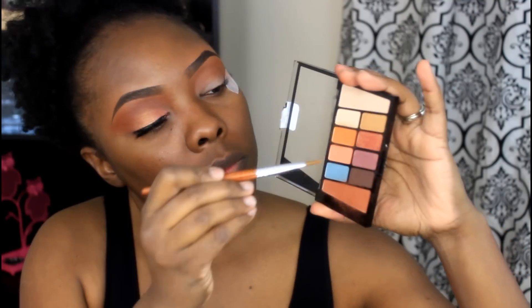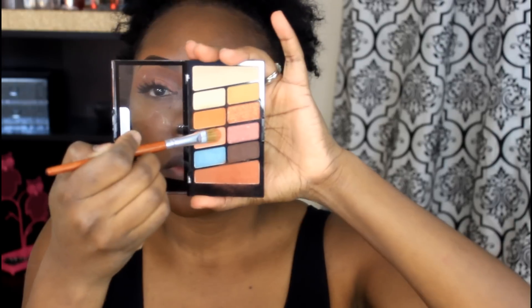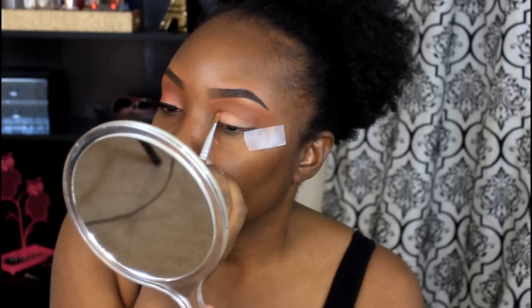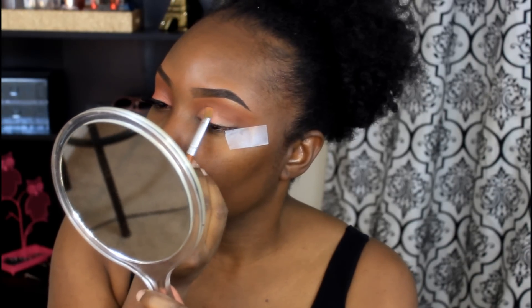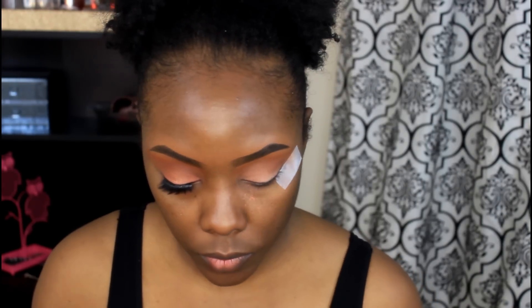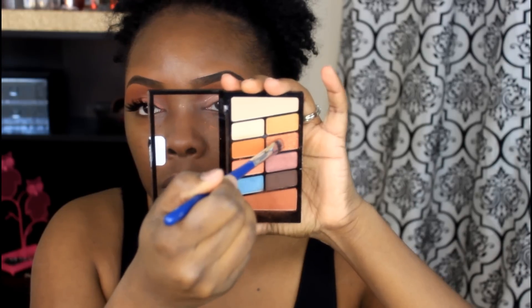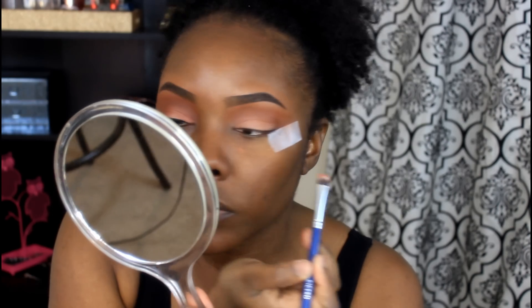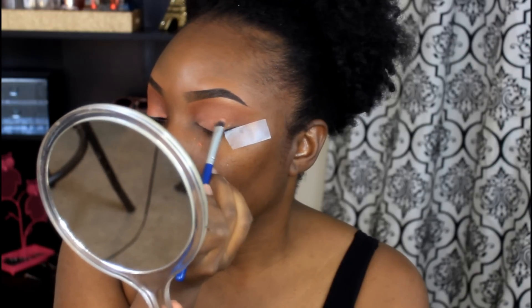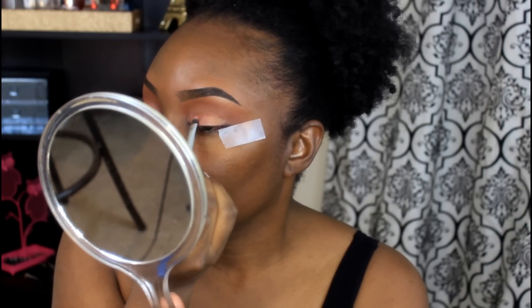It really didn't bring more orange out but I did it anyway. I noticed the shimmery shades in this palette aren't as pigmented as the mattes, so I had to go in with the mixed glitter glue. Taking a flat brush, I used that peach salmon shade and applied it on my lid — that one is more on the matte side. Then I took the shimmery orange color, placed it right beside the peach, and swept it over to give it that shimmery look.